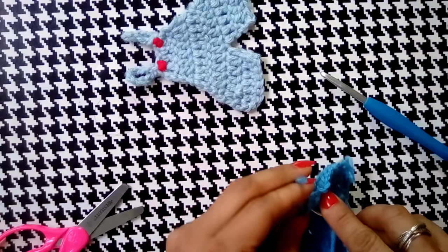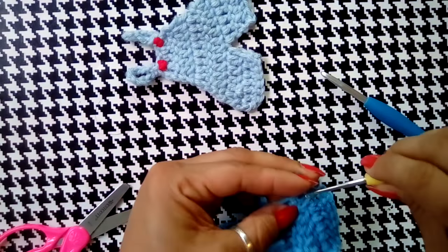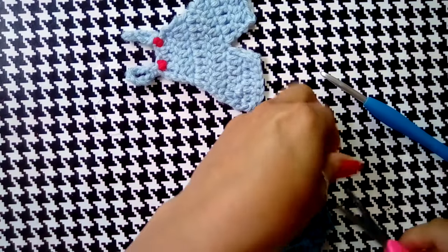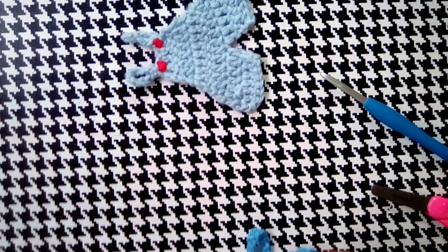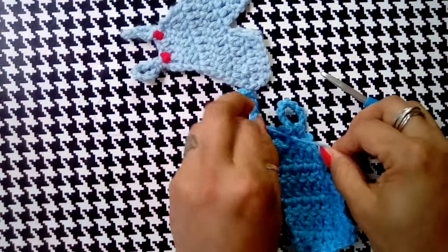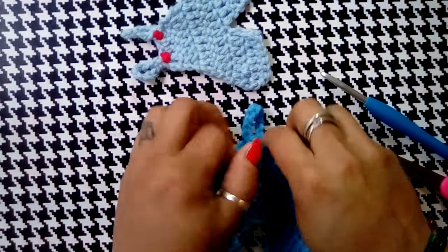That one doesn't have a knot, and I don't want it sticking out and looking crappy, so I'm just going to, with my smaller hook, sometimes it gets snug in there. If you wiggle your hook a little bit, it's a little tip, you can get it through there. Okay, so from here I'm just going to tie them off. Sorry about that. Super easy, super fast.